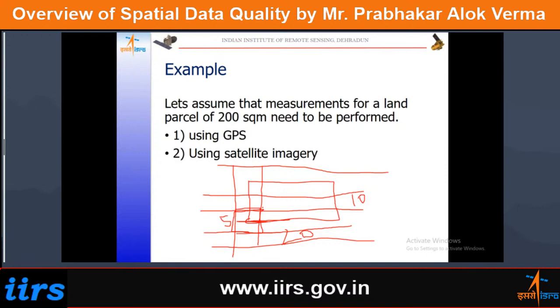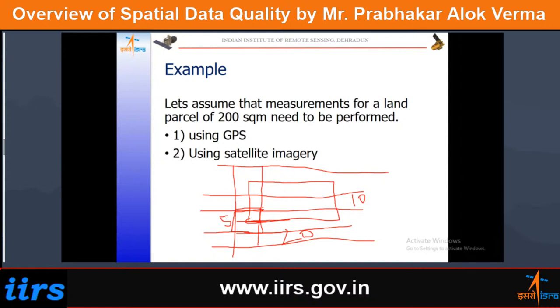So what kind of data do you need? You need data which has accuracy. You need vector data digitized from satellite imagery of centimeter resolution. Then you can trust the data more.